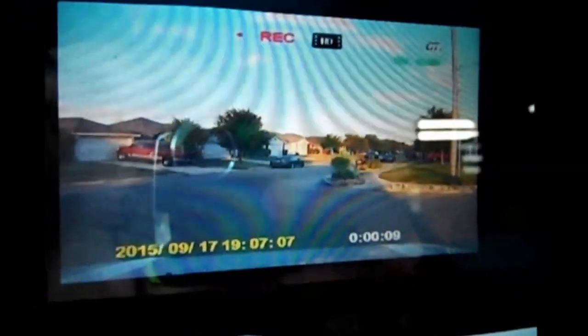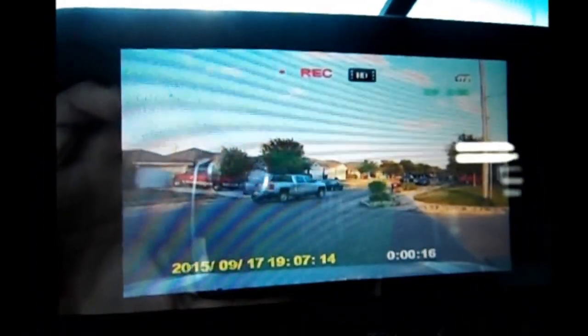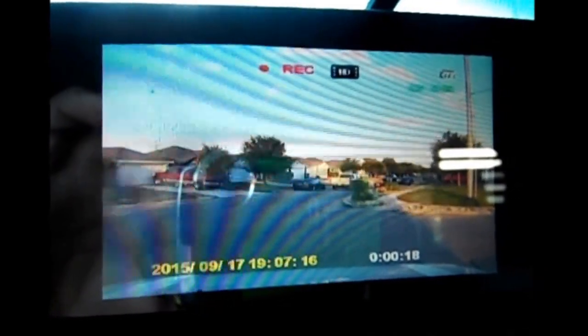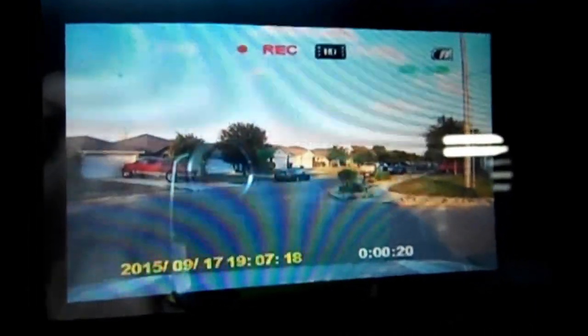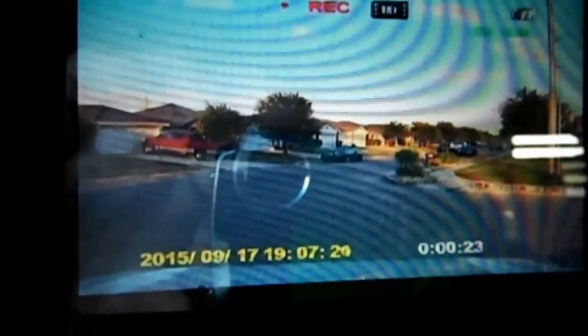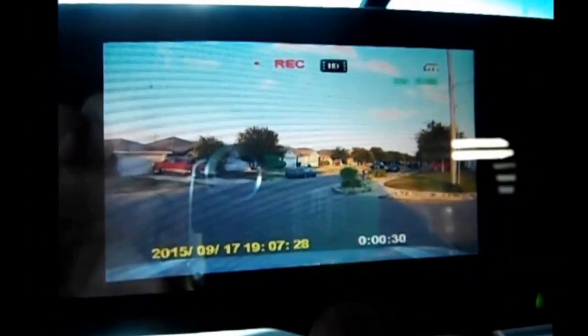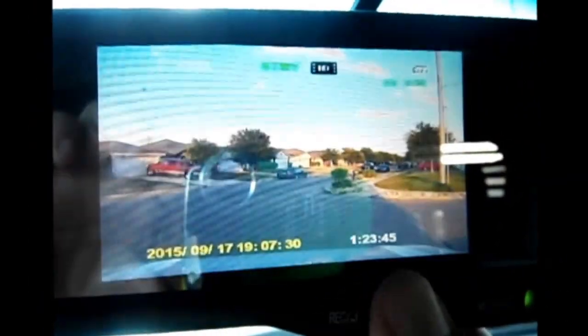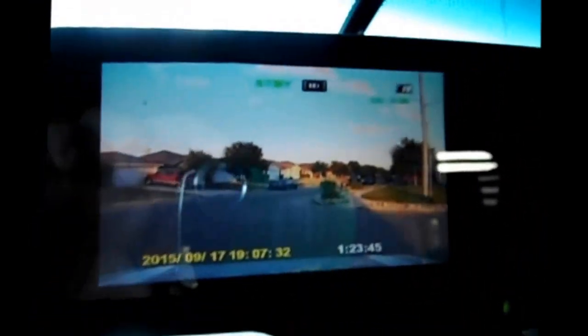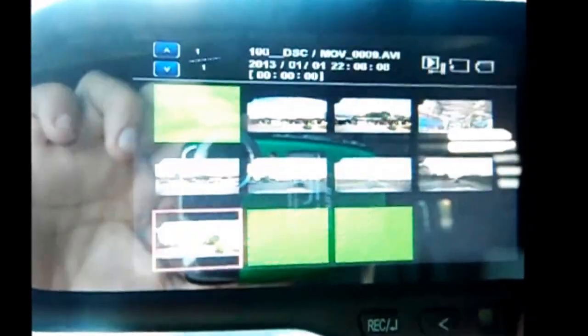Alright, this is going to be a video following up with the AUTO-VOX rearview mirror. As you can see, it says it's recording, and you probably can't tell with me holding the camera up to the screen here, but it's being a little choppy, and I'm going to stop the recording. I'm going to change through the modes here over to the playback menu. Notice how slow it's being.